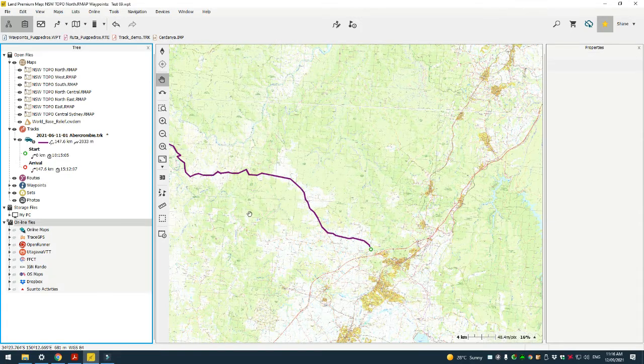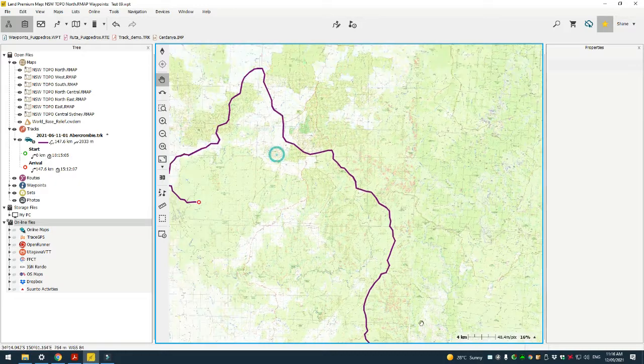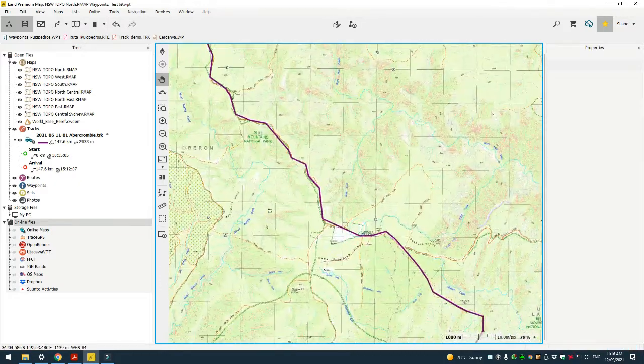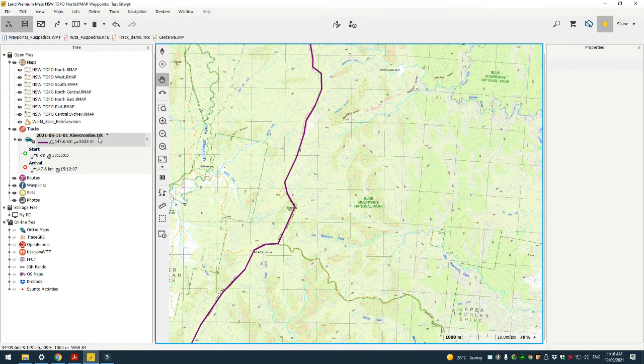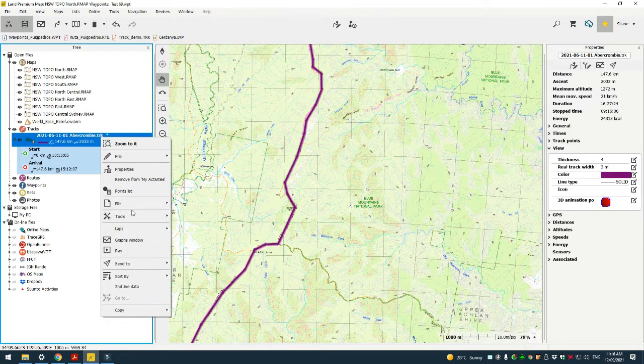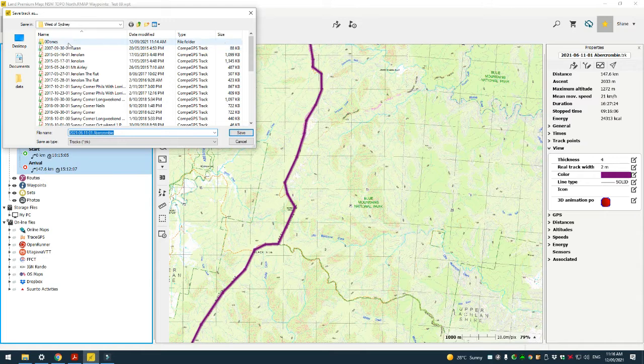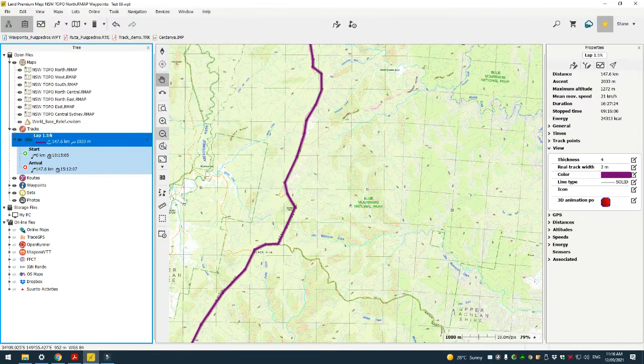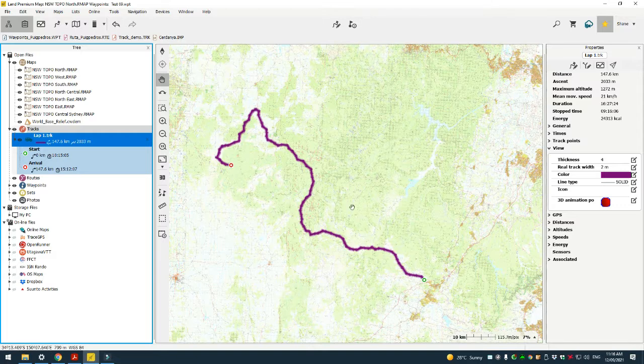So that first section of it's gone. Now we're just left with the bit that we want, and that's pretty much it. It's ready to go. So you can just go save as, and we're going to call that lap 1. Okay, so we've got lap 1.